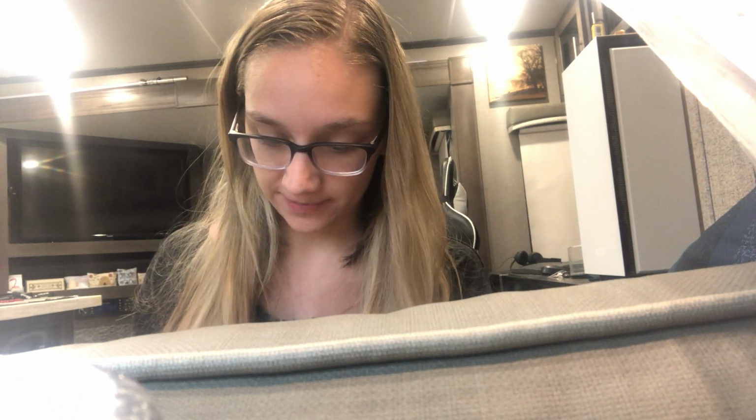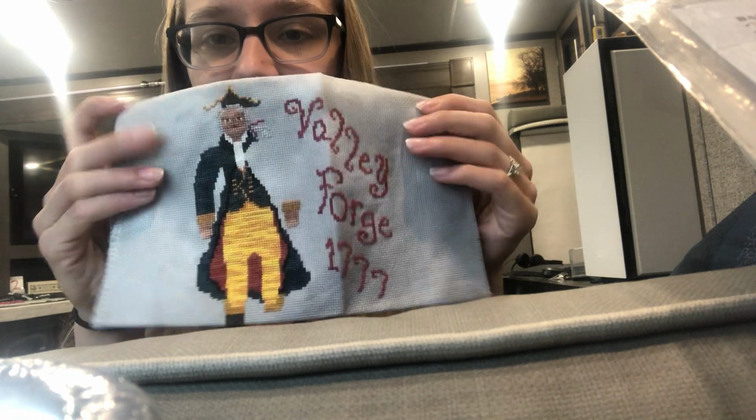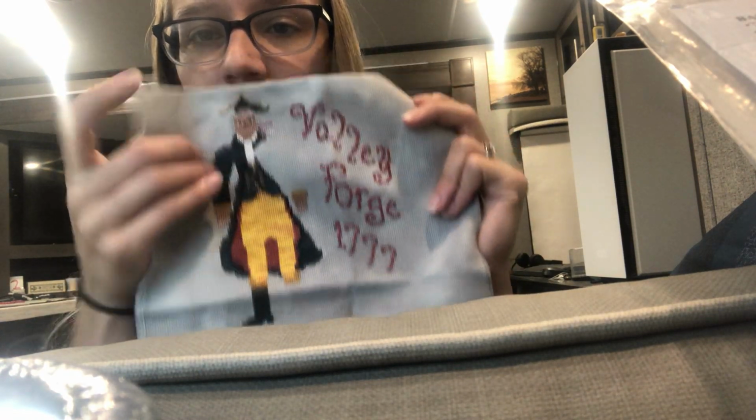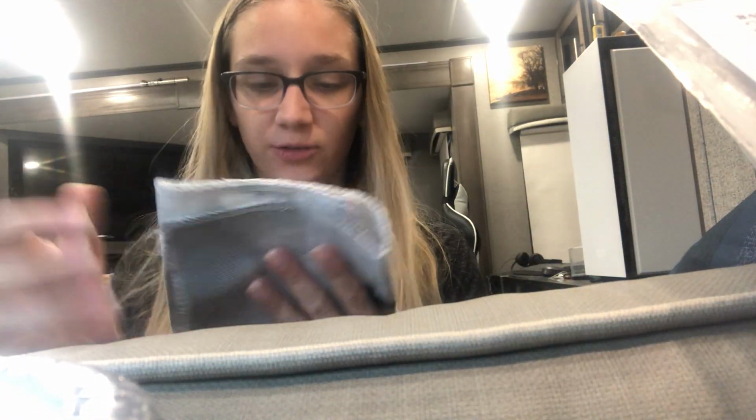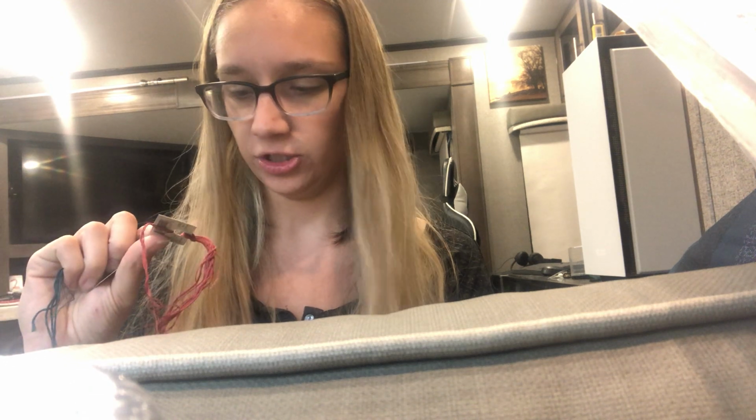So literally all I have left is his hat and the rest of his coat and the boot. I lied, he had a boot left. Boot, hat, coat, and then I'm done and he'll be finished. And that is on 18 count Storm Aida, using not even close to the called for colors. The blue is Twilight, and I have the red in here for some reason still, which is Baked Apple. Why is there red in here still? I think because I was still deciding if I was doing the top and bottom, but I'm not. George is just going to be the way he is.